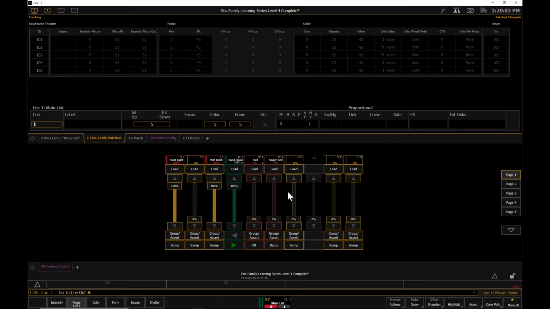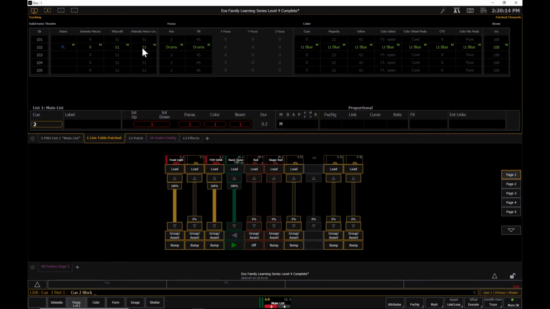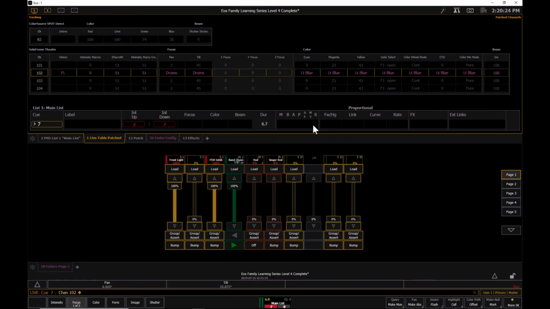So if I jump through to a queue that we have active, let's just build a color path. So let's go 102. Let's change the color for the next queue. I've got a set of follow-ons here that I'll wait till it stops. Cool.